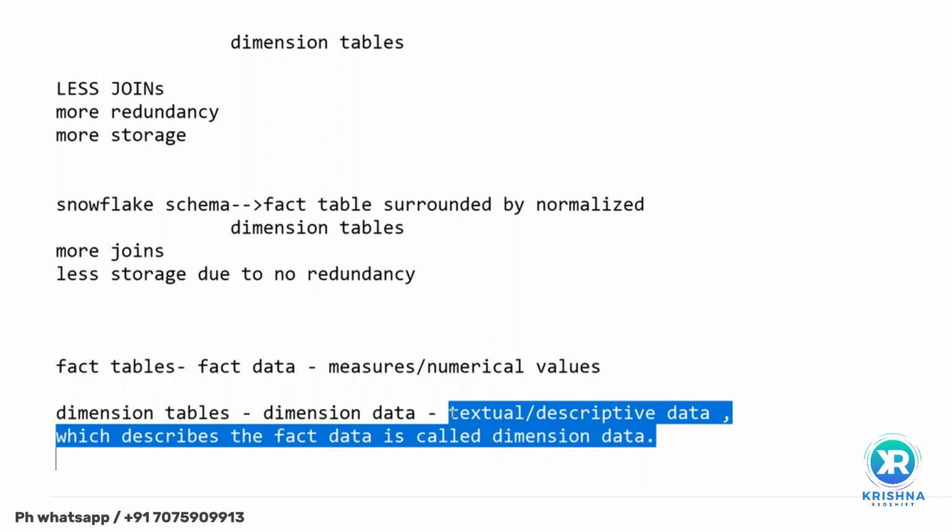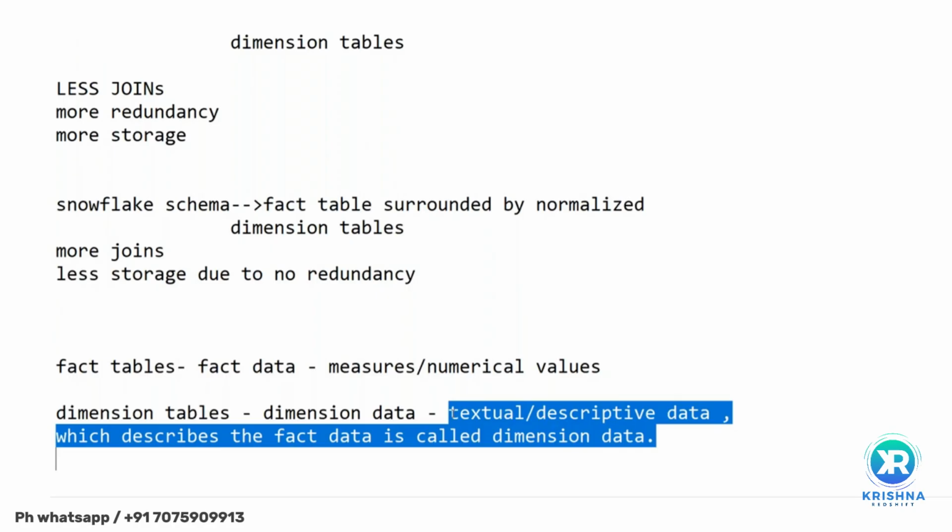So it talks about brand, color, features, for example location name, region, state, country. Even pin code will come under dimension.